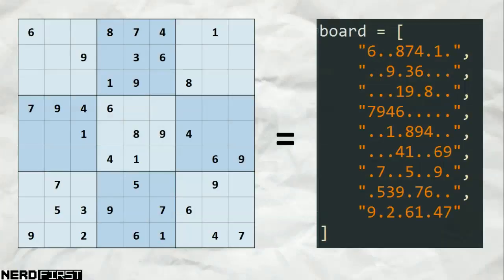So let's jump into the first part, which is our architecture. Now, for the purposes of this program, we will be using the Python programming language. The board itself will be represented as an array of strings, where dots represent empty squares. So essentially we pre-populate our board, and the program will take over.